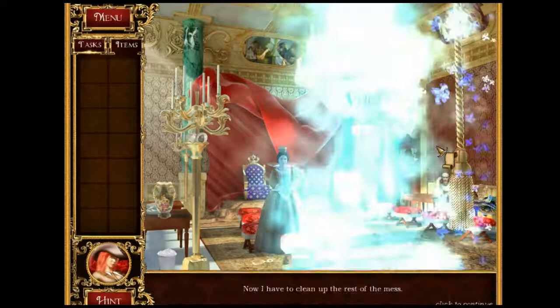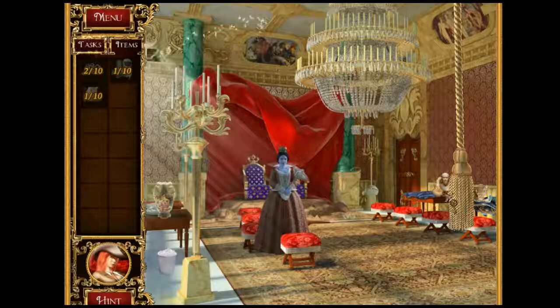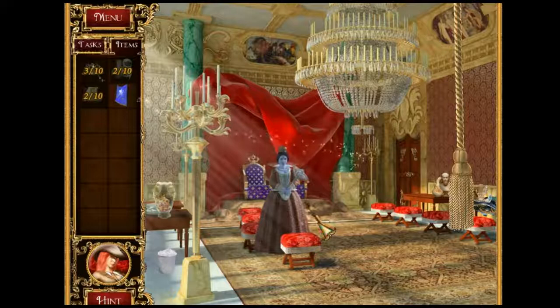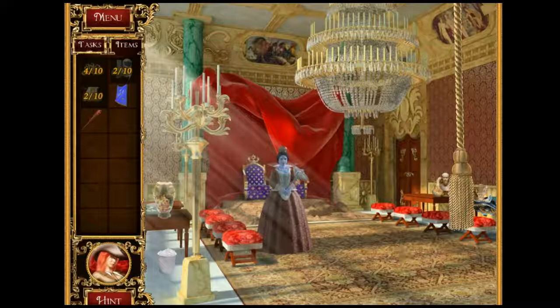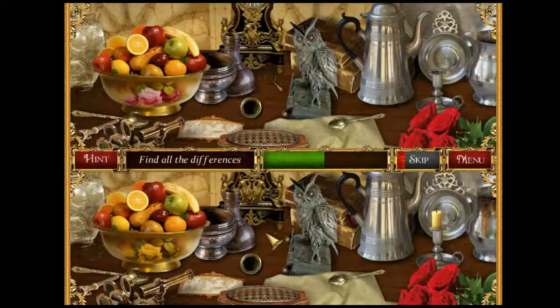And now I have to clean up the rest of the mess. The chandelier got a little busted, so we've got to find like 10 million different things in this part. And again, fortunately, we have that added help of the find the differences scene. See if I can actually find all the differences. Fortunately, in this one, they give you a hint button, which is really all you need if you can't find everything in the Find the Difference game.